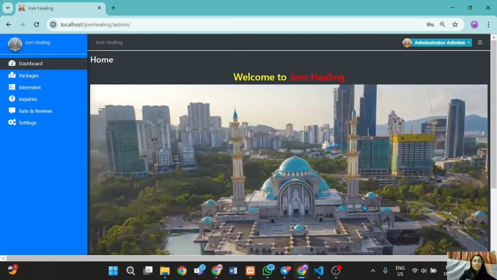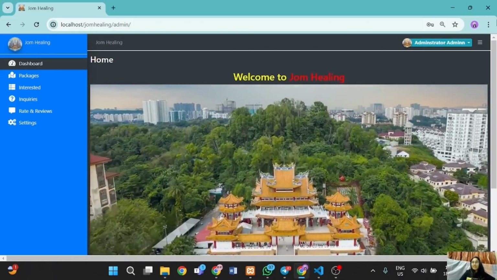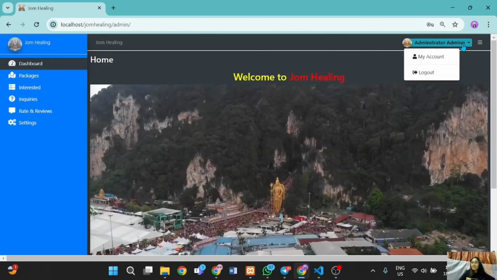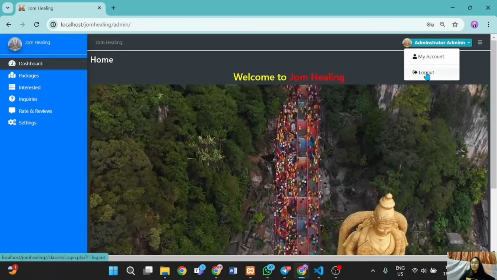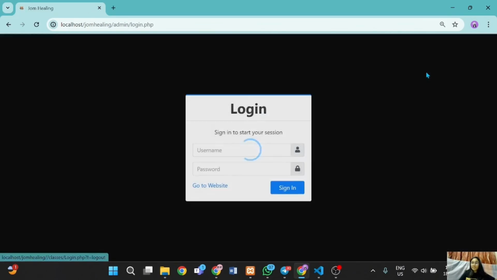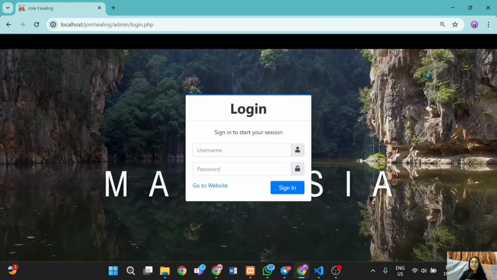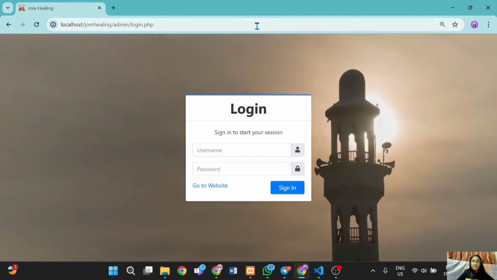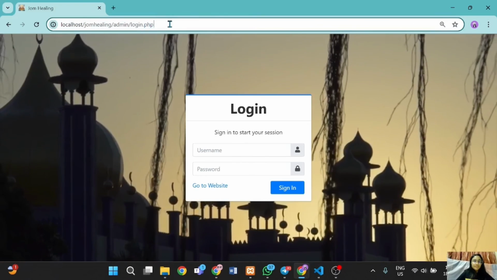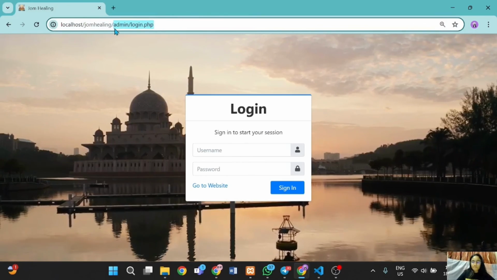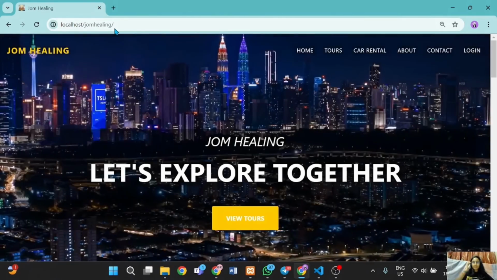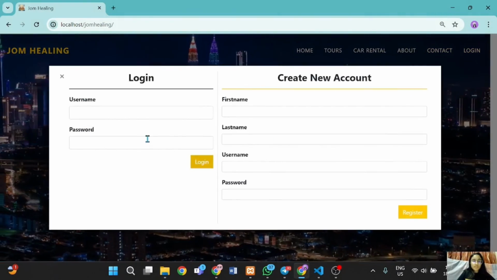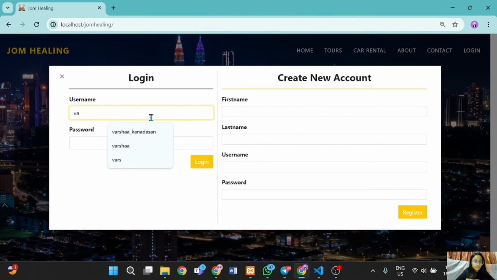Okay, now I'm going to demonstrate the logout function in the admin dashboard. We have to click the button over here and it will show my account and logout, and we have to click the logout. When you click on the logout button, it will go to the login page of the admin. And for the user dashboard, I have to log in first.